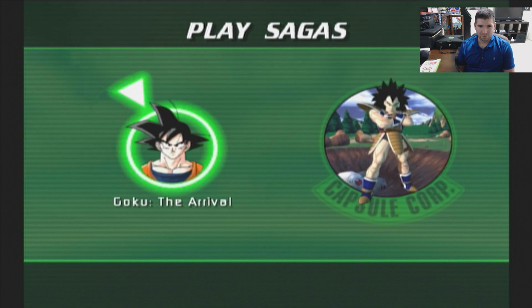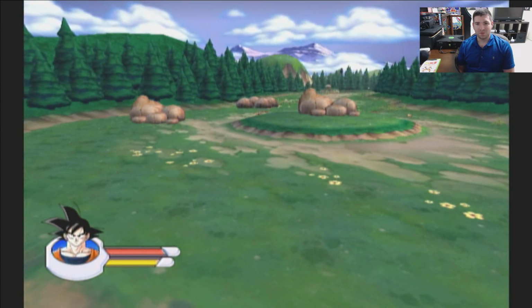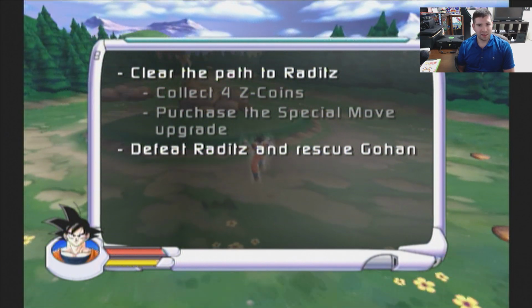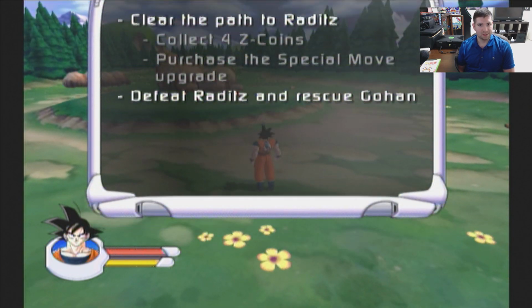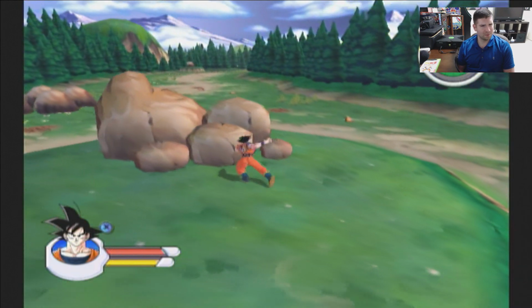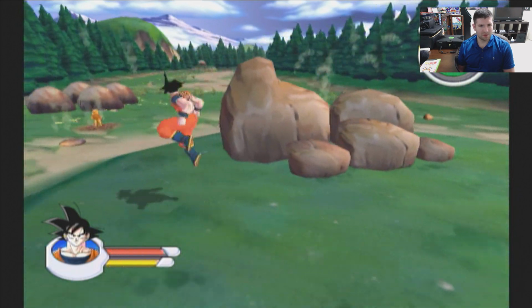Goku! And this is the very beginning. I do believe once you beat the game, and I did beat it when I was younger, you can start playing as different characters. Off the top of my head, I want to say Goku, Piccolo, Gohan, and Krillin. Maybe Trunks and Broly? I think there are some other characters you can unlock.